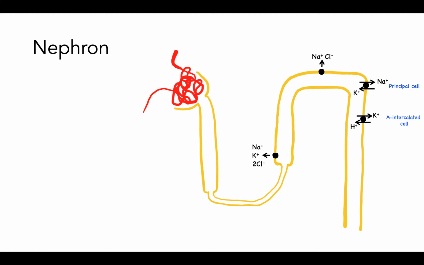So if you know all of this stuff, it can help you understand stuff like diuretic drugs. All you need to know is whereabouts they work. So for example, thiazides like metolazone or bendro work in the distal convoluted tubule. Now that means that they prevent the resorption of sodium and chloride.